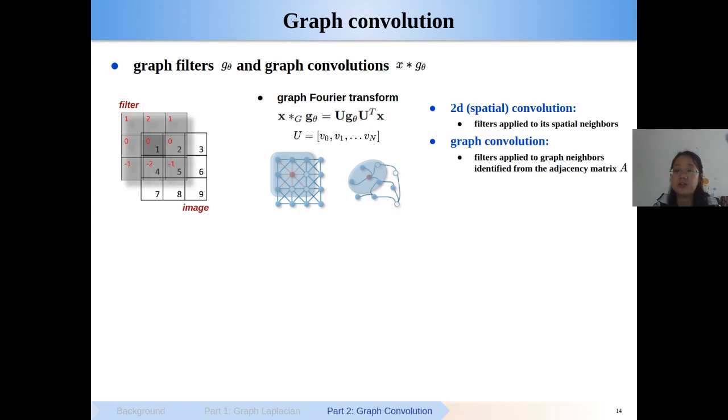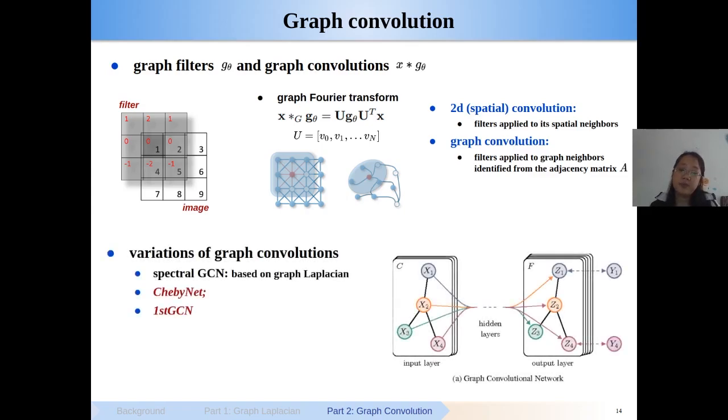The filter is directly applied to its spatial neighbors because we already know them from the imaging grid data. But in graph convolution, in order to apply the graph filters, the neighbors are defined based on the adjacency matrix, which tells you how these nodes are connected to each other.